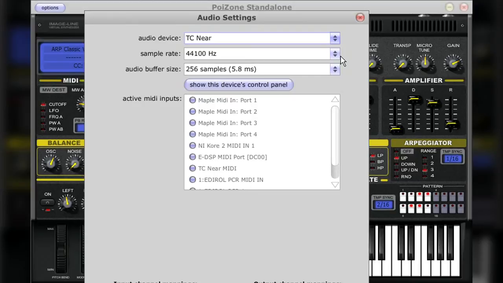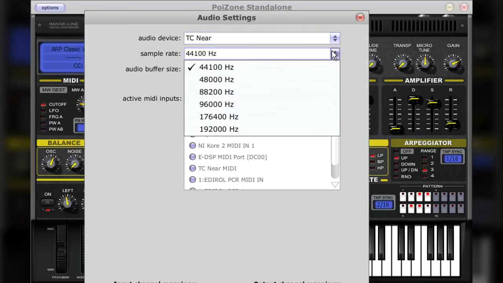To simplify what this means, latency is basically the delay between the time when someone hits a note on their keyboard to when you hear Poizone out your speakers. It is a side effect of working with computer audio, and the key is getting the latency as low as possible, without putting too much of a strain on your computer's processor, as well as with no audible glitching in your sound. If you find that this is happening, then you may need to increase your buffer size or lower your sample rate. The sample rate determines the quality of the audio that you will hear.